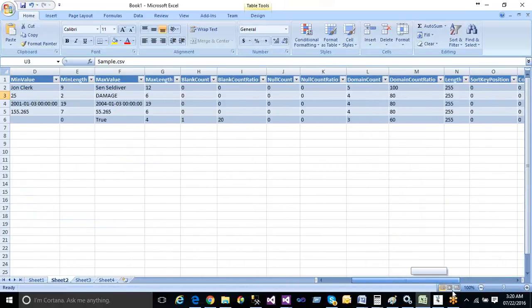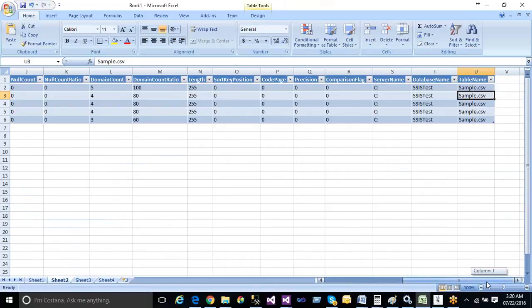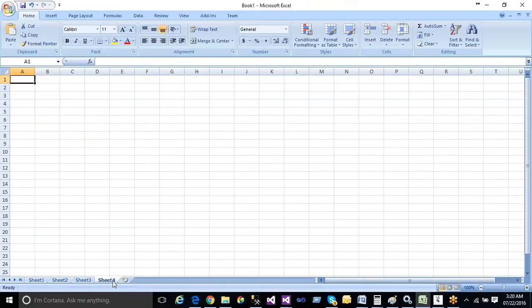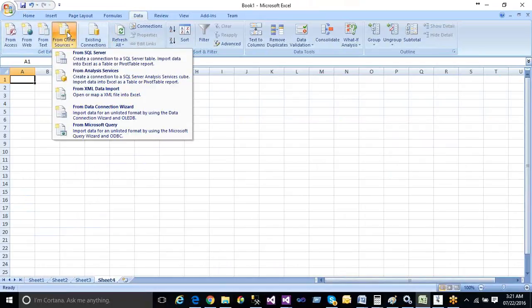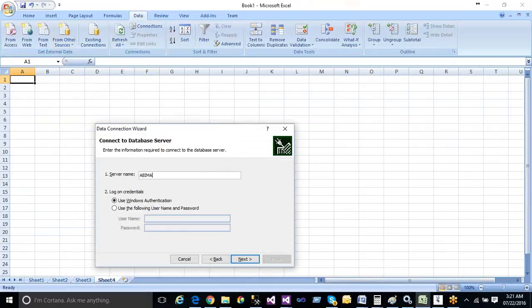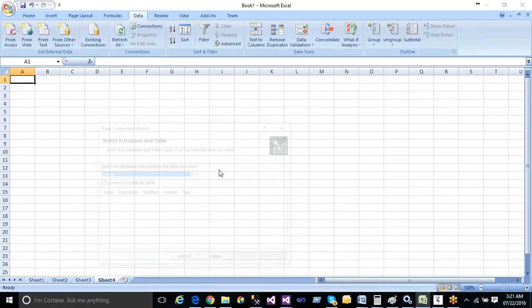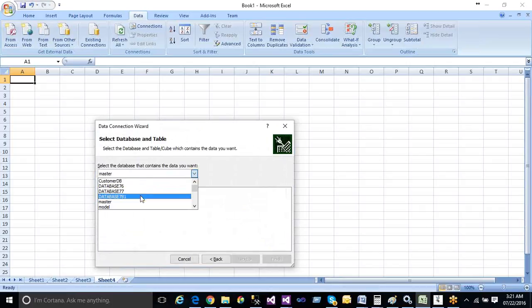Lastly, just to show you real quick, if we click on a new tab, we'll show you how we created these. We simply went to Data and selected the other sources. Out of the other sources, we selected SQL Server, and of course entered our local database name here, credentials, and we went through a little wizard.